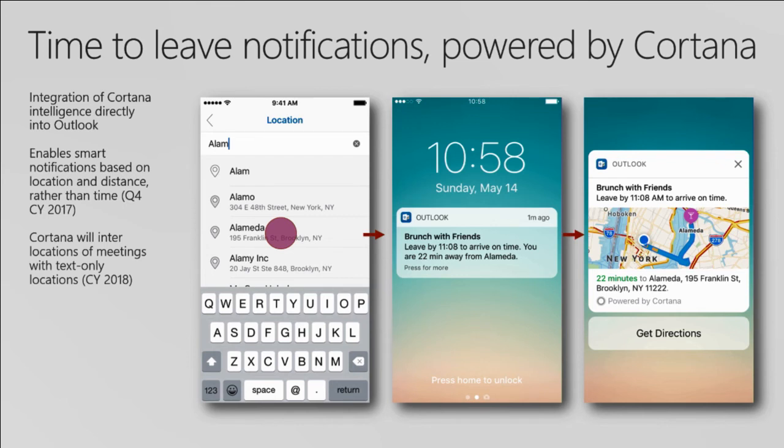A user chooses a named location with an address, and then as the appointment approaches, depending on whether you're using your car to travel or you decide you want Cortana to use public transportation, we'll give you a heads up, and you can get out the door in time to get to your workout or whatever it is you need to get to.